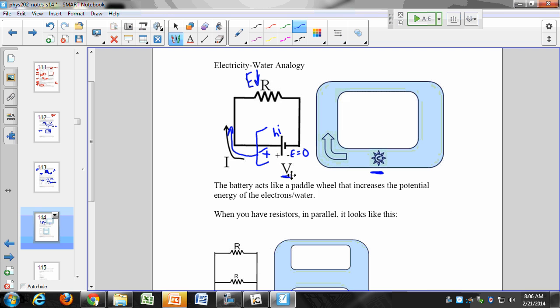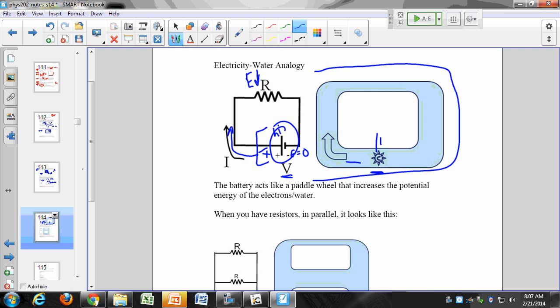Energy, like pressure. Right, yeah. So we have a battery over here that provides energy. What is that going to be in this water system? No, like in this thing that we have here. The wheel, right? You have this wheel right here, and this would be the equivalent to our battery. So it's what gives the water energy.